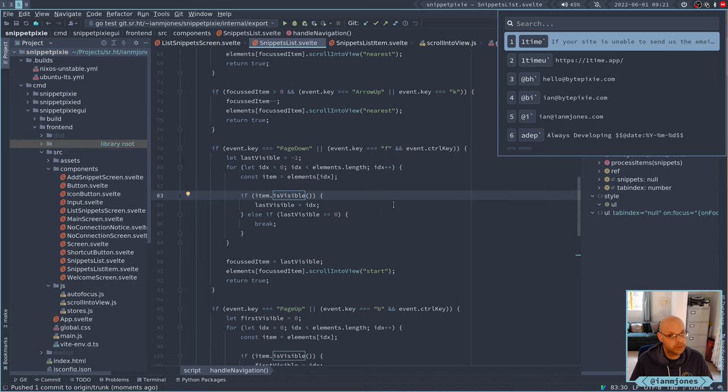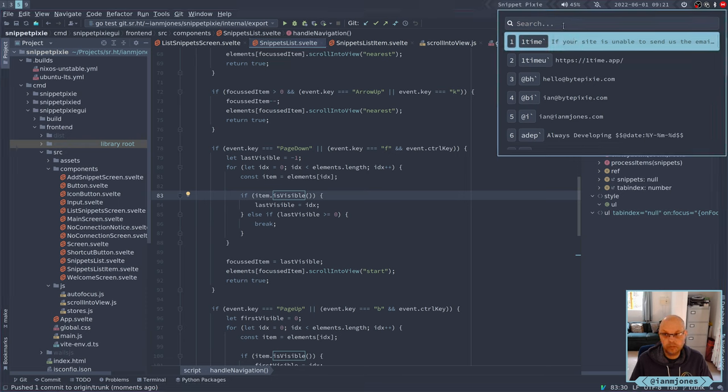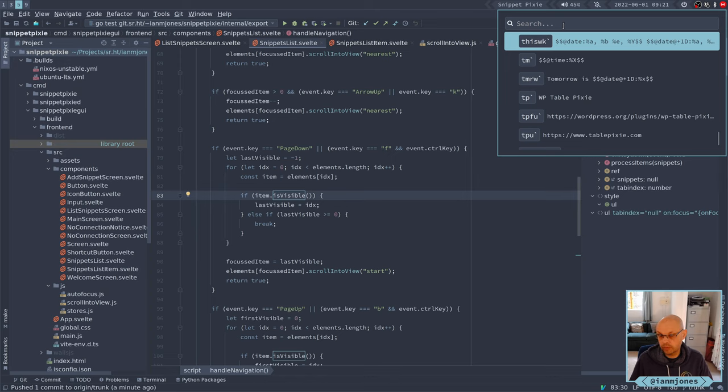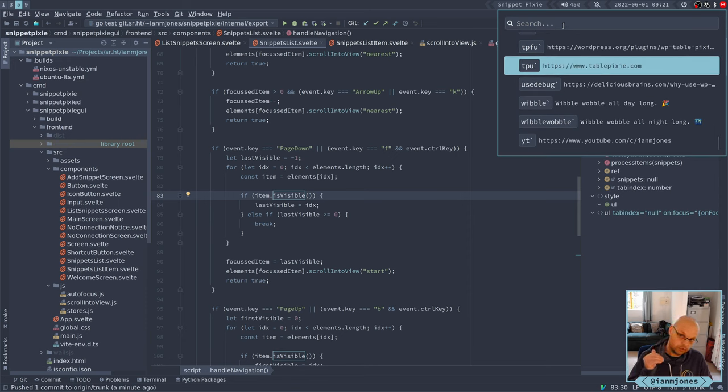On the page down, what we're trying to do is get to the point where if you've paged down, so you're at a page here, I think is this week, yeah. It says, okay, you're at TPU, this is the last one there. So I'm going to scroll it to the top, but I can't quite get it there. So there's two ways we could do that. We could either say, okay, there's an item above that is now visible, having just done that change. Or we could say the last item is now visible. So let's just select that.